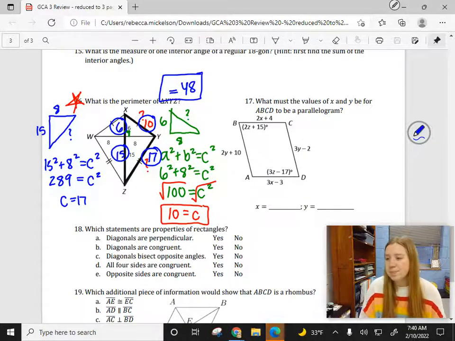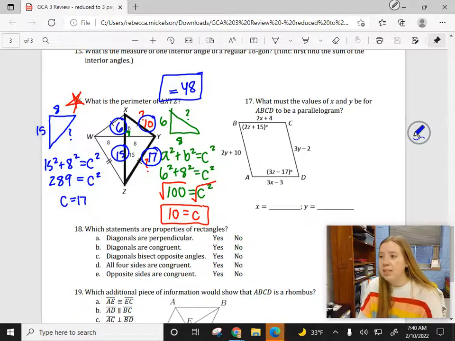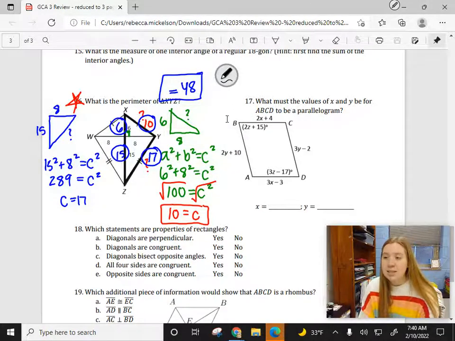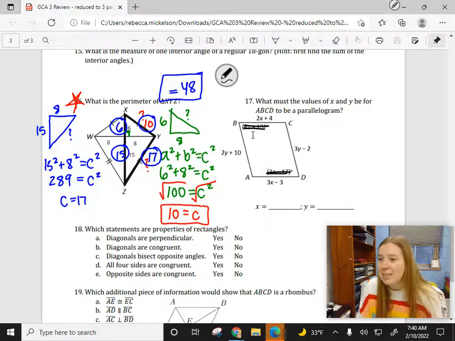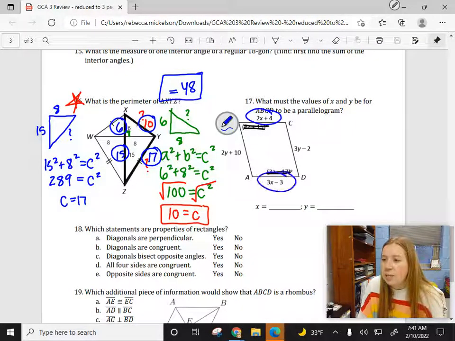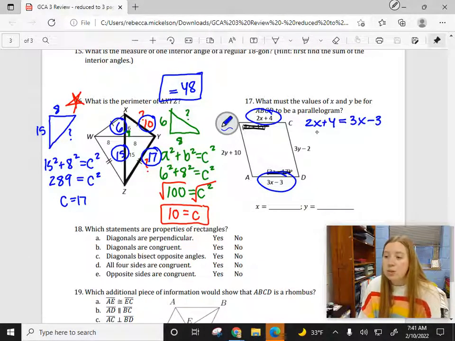48 units. Now, question number 17, we have a parallelogram in our picture. And what we want to remember from our parallelograms is that their opposite sides are congruent to each other. So I'm trying to find x and y. So the first thing I'm going to do is cross these two values out because I don't need them. That had a z in them, so I don't need to find it. But we do know, kind of like our rectangles, that these opposite sides are congruent to each other. So we have to think, what does it mean to be congruent again? Congruent means that they are equal to each other. So we just have to set up two equations and we have to solve them.